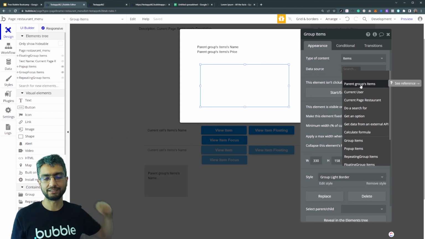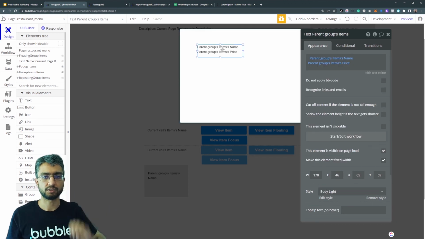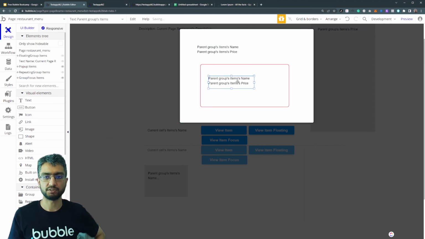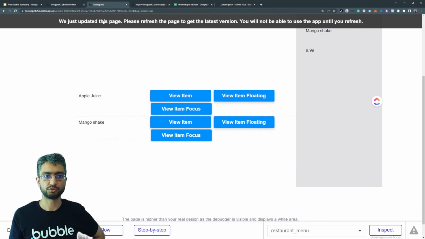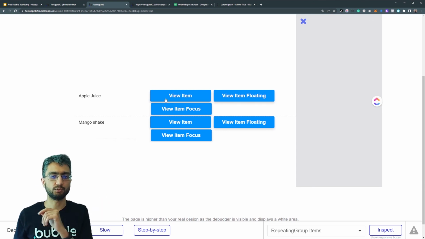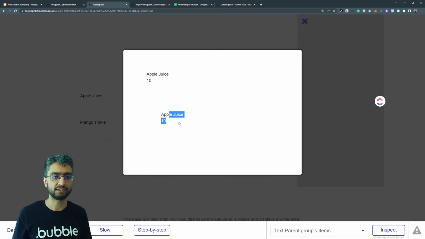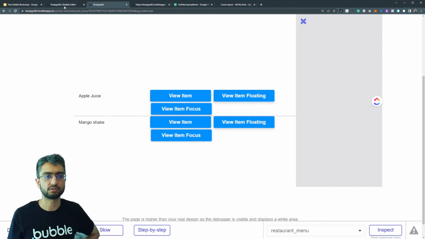This will automatically inherit the parent group item into the child group, and I can copy and paste these inside, which will show the same data here as well. Within groups you can inherit, or you can use the workflow action. So this one is inheriting: the moment the pop-up gets it, the group will just inherit the reference here.